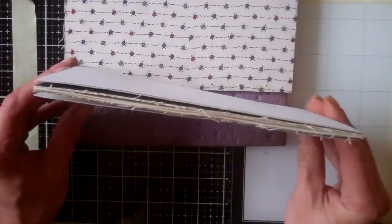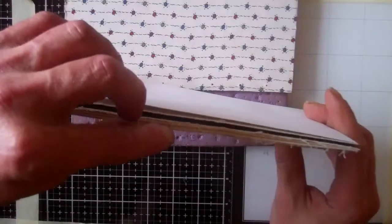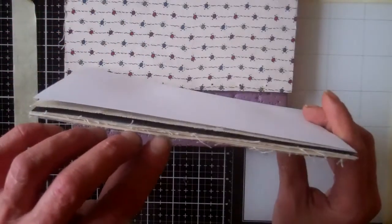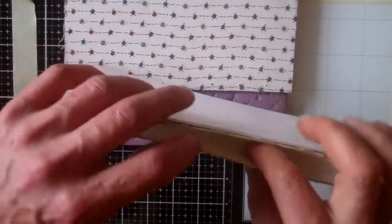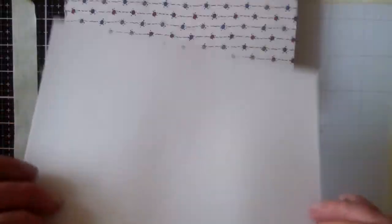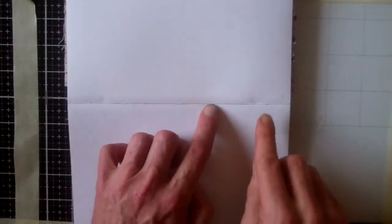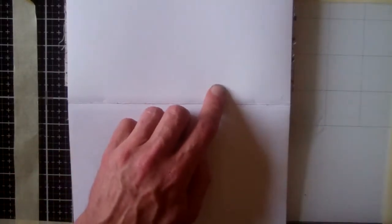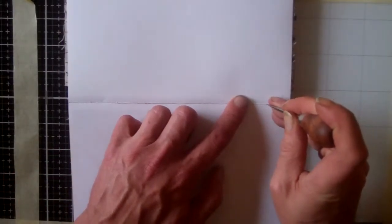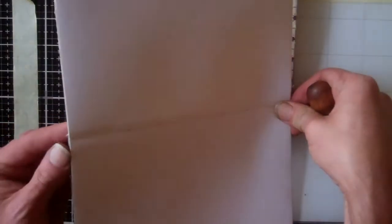So we open the signature and try to be very careful when you open it. It's worth taking the time here. There's your signature, you open it and that gives you the lines. You can just see the marks there, there and there. When I put them back together, I'm just going to quickly show you that again. Just make sure that all the creases line up.